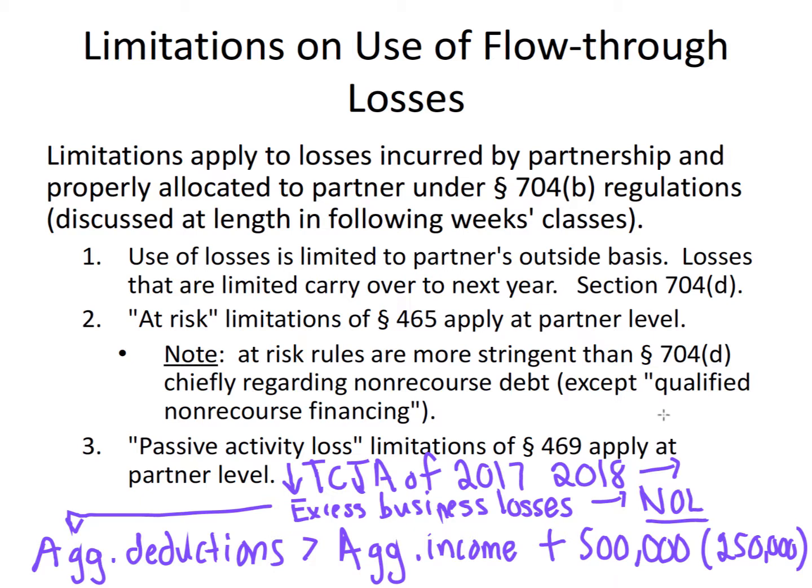All right. So that's really important to understand, that there's this new item here, and it does put a severe limitation on partnerships, LLCs, which is what we're talking about here, and it also applies to S-corporations and others. So let's continue with our discussion. For this discussion, we're going to focus just on Section 465 and 469, because that's very important with respect to the partner's limitations. Very important. There's other issues to worry about, but we're really just going to focus on 465 and 469.